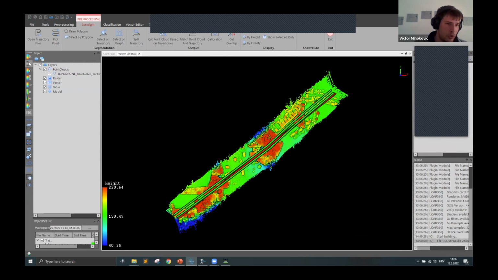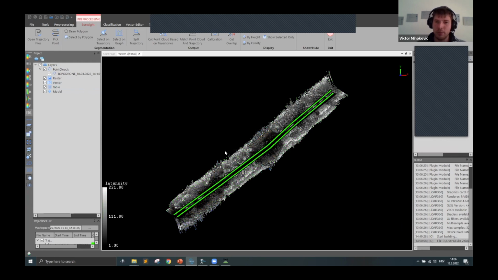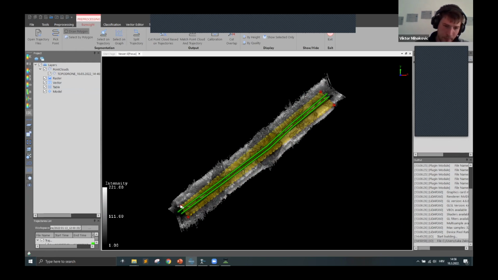I will just change the view to intensity in order for you to better see these 2 green lines, which represent the trajectory of the drone, of the LiDAR. And I can use the draw polygon feature to split those lines once again. Okay, so I split them into the yellow and the blue one.